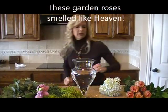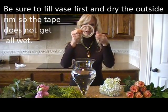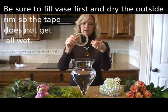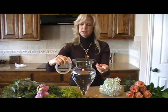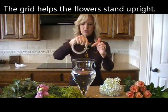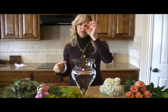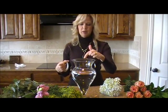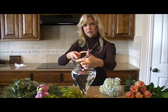So what I need to do first, I've already filled the vase with water up to where I want it. And then next what I'm gonna do is take this clear tape and do a grid across the top of the vase. That will hold the flowers in place somewhat without showing. I'll do a strip right in the middle, another one right next to it, giving about a half an inch space in between, and then I'll do the grid the other way, about three pieces across this way.